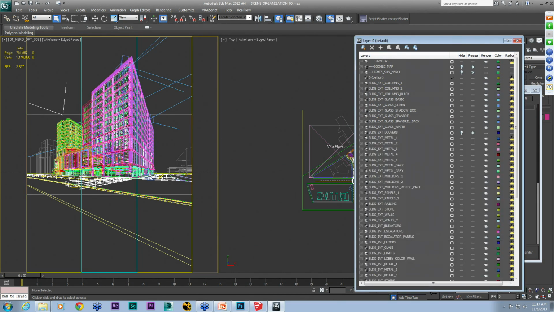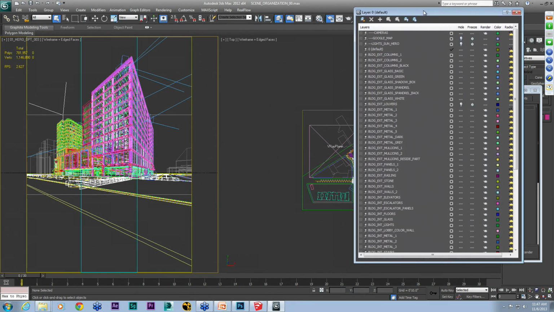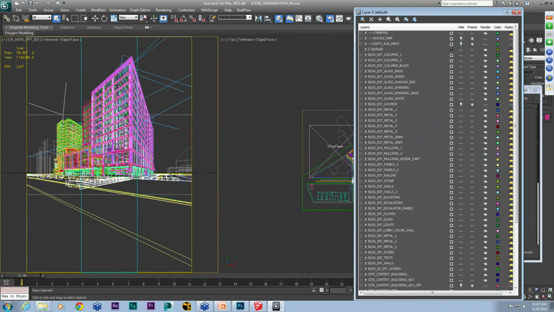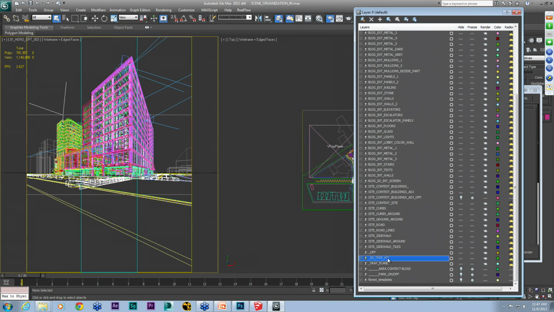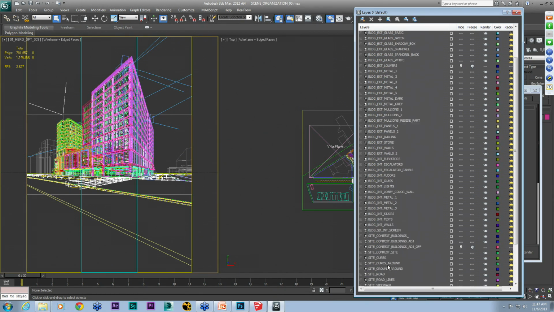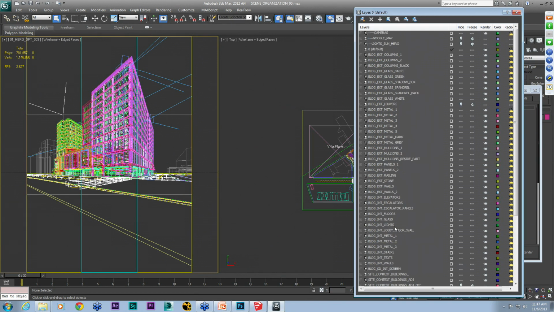So right now you're going to see what I would call our typical layer structure, our typical file structure. We follow that sort of CAD structure of CAD files. So we have from macro to micro and 4 to 6 characters, building exterior for everything on the outside, building interior for everything on the inside, site for everything in the site, and then things like set dressing, trees, tree pits, V-ray planes, stuff like that is all on different layers as well.